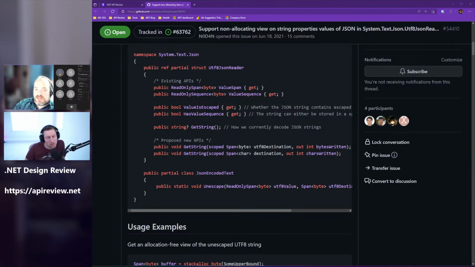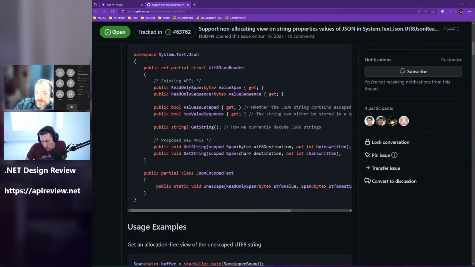If it didn't differentiate on the null token, I would say it should be Get, because it's just the spanification of the current one. But since it does have a different behavior, it should be a different method group. So what is the behavior of CopyString when the value is null? If the token type is null, it throws. We have other APIs that throw if the underlying type's not right. And the existing GetString just returns null, presumably. Yeah, and I believe it throws if the current token type says number.